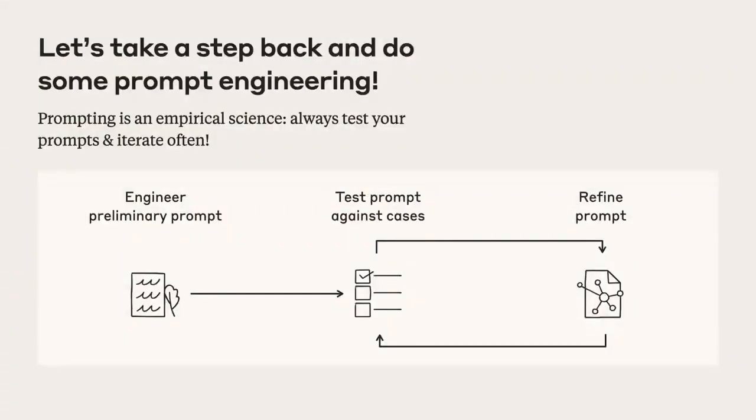So if we switch back to the slides, you can see that in many ways, prompt engineering is a very iterative, empirical science. In this case, we could almost have a test case where Claude is supposed to make sure it understands it's in a car or vehicular environment, nothing to do with skiing, and in that way you iteratively build upon your prompt to make sure it's actually tackling the problem you're intending to solve. To do so, we'll go through some best practices of how we at Anthropic break this down internally and how we recommend others to do so as well.